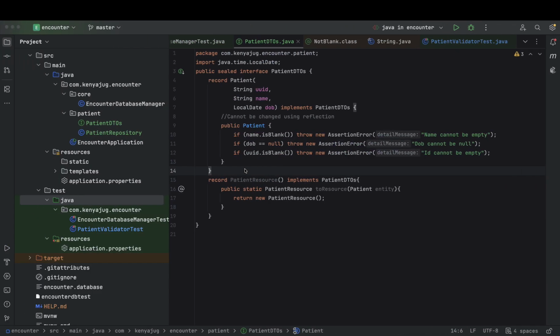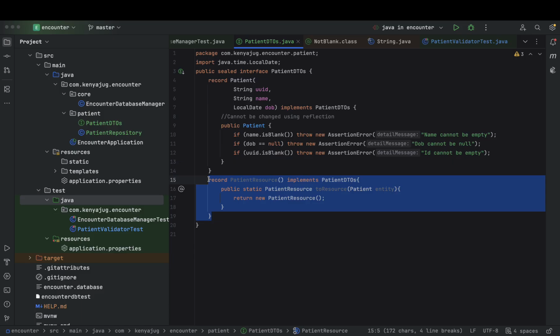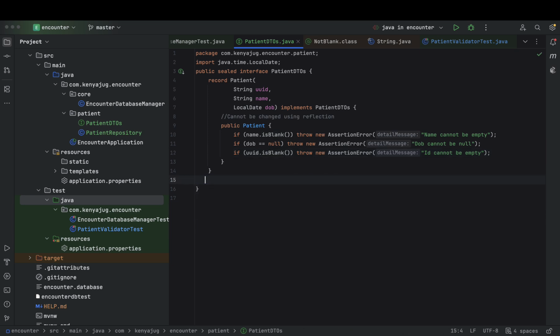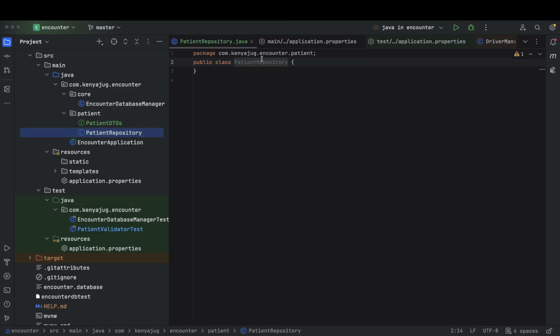Oh, yes. Okay. So this was just an example to see what we can potentially do. We will definitely be writing something like this because we'll have an endpoint, and we'll need to convert back and forth between what we're exposing to clients and what we have persisted. So let's write this repository.